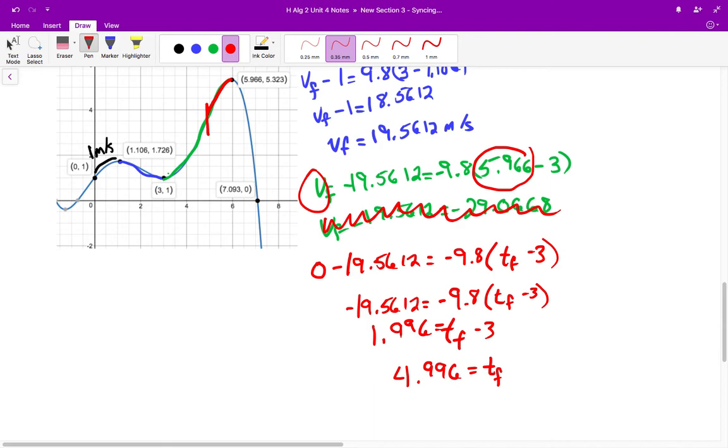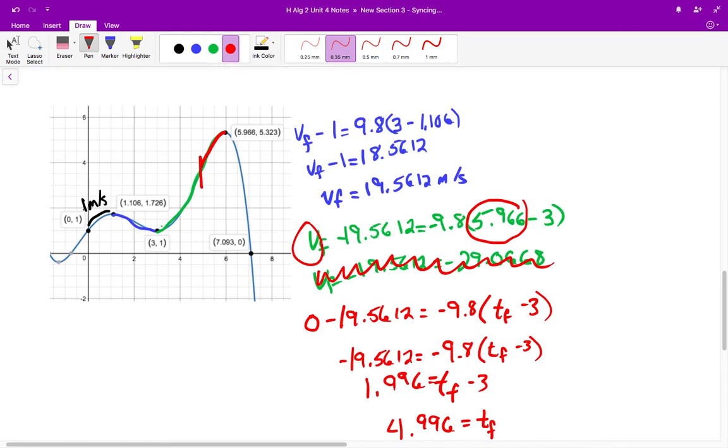Now, keep in mind, when you do put in belts, your speed right here is still going to be that 1 meter per second, same as it was over here. Belts always go at 1 meter per second. So then when you look to calculate your final interval here, you're going to have to use 1 meter per second as your initial speed. Now, as for this interval right here, I don't need you to even calculate a speed there because your final speed ends up being 0 right here. So I don't need you to do any extra calculations there as long as you understand where you need to put in those belts.